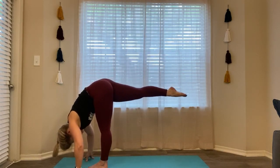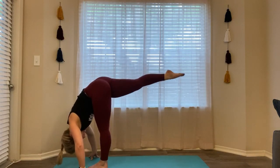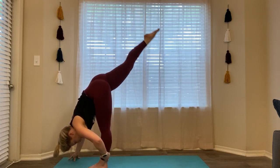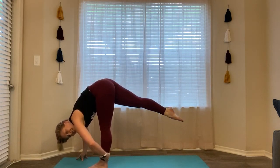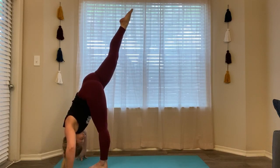Exhale, lower. Inhale, lift. Exhale, lower. Inhale, lift. Exhale, lower. Inhale, lift. Exhale, lower. Try to keep that knee straight. I just caught myself. Lift. Lift it as high as you can, higher.